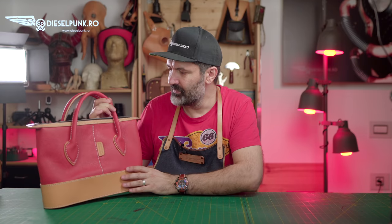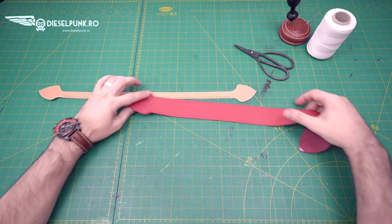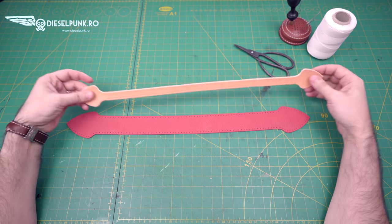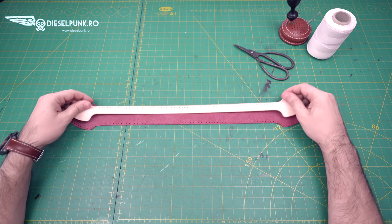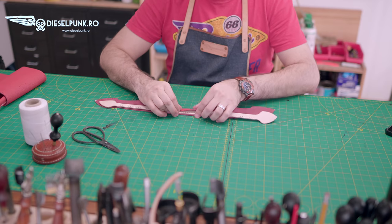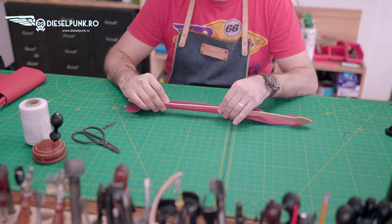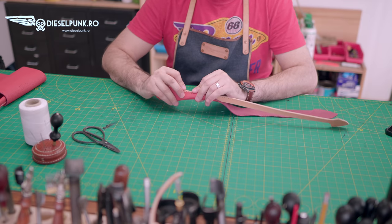After you're done attaching these two pieces, let's make and attach the handles. 5 ounces chrome tan leather is soft, so use some stiffer leather like this 6 ounces vegetable tan to reinforce the handles on the inside. Just fold the outside piece on top of the middle strip like I do here and stitch it along this line.